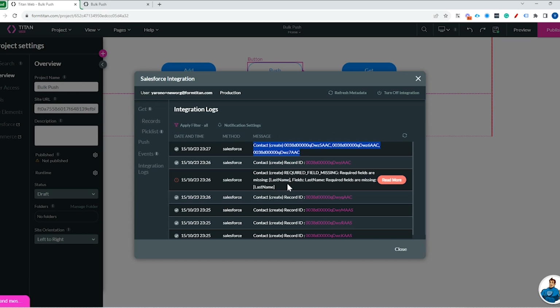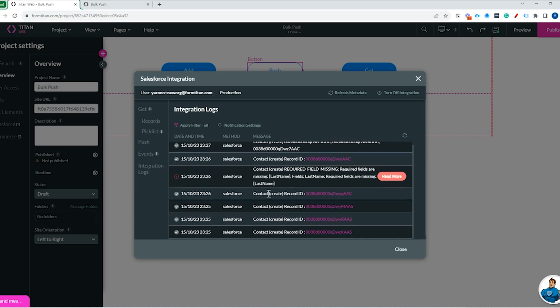And so for debugging reasons, this might be a little bit worse. Might be a little bit harder to understand why one of these contacts or one of these records was not created in Salesforce. And as a result, that's one reason why you might not want to do it as a bulk push. The other main reason you might not want to run a bulk push would be that a bulk push is asynchronous, and so we don't know exactly how long it will take, when exactly it will be pushed to Salesforce. Generally it'd be quite fast, but it could be slower than pushing each record individually like this.